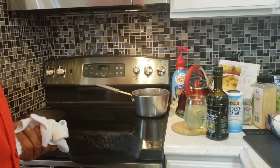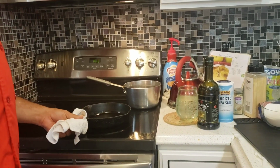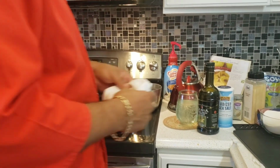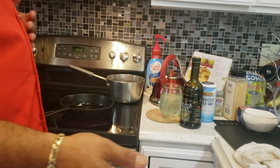All right, so look, all I want to do is just coat it. There's no need to saturate any pan. There's no need to deep fry. Okay? There's no need to. This is going to be a healthy dish because it is a healthy ingredient. And shout out to Carla Beautiful. She requested it. And here you are, okay?